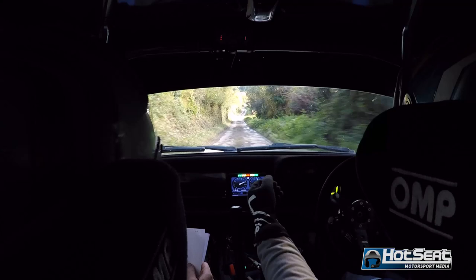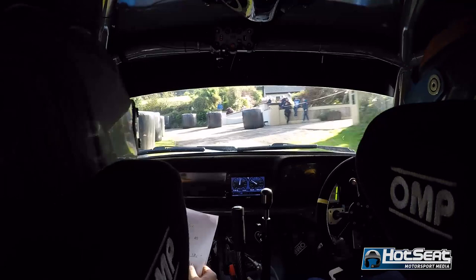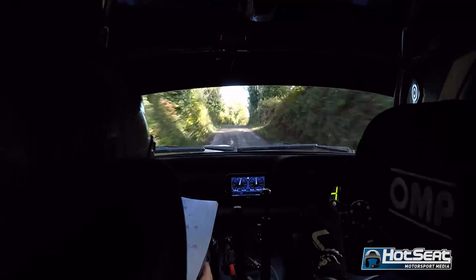2 right nips. Only 60 to square left. This is your 2 right down the bottom. Only 60 then square left. 40 out of this to a 2 right and a 2 right again. 40. 2 right and 1 right over crest. To a crest, 3 right, and a caution, late 3 left, 40.